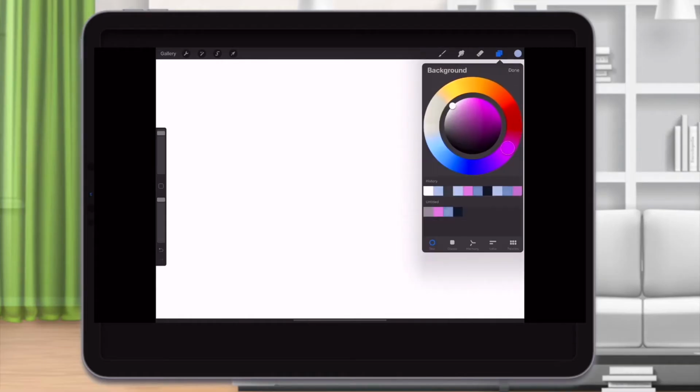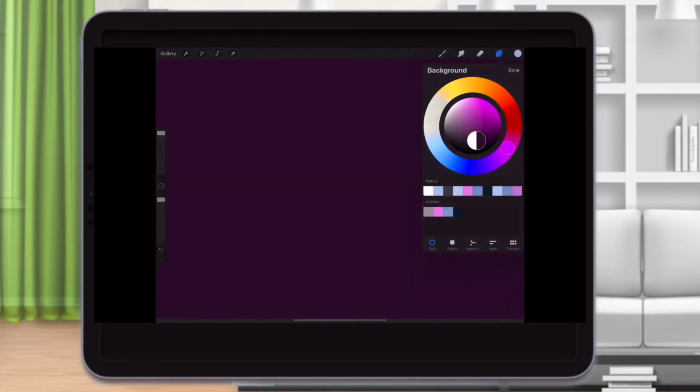Click on the filter icon and select the background slide, then click on the color tab and change the color.